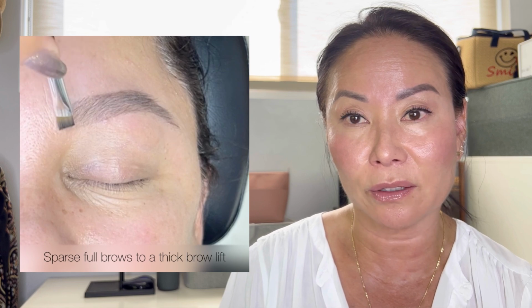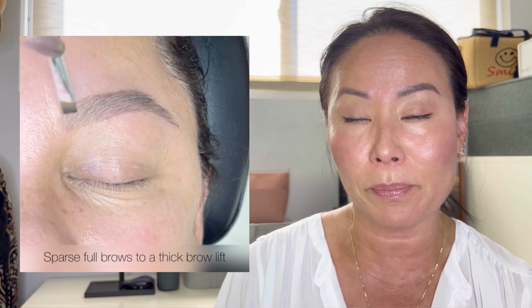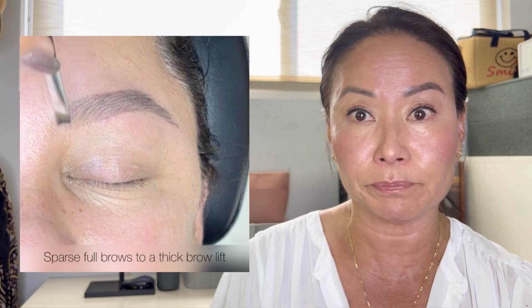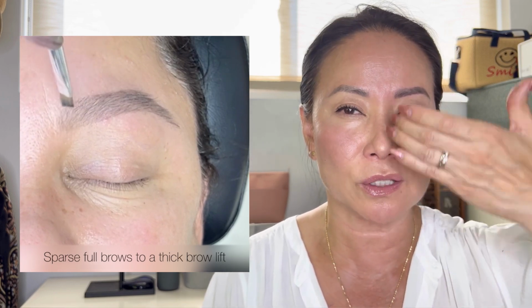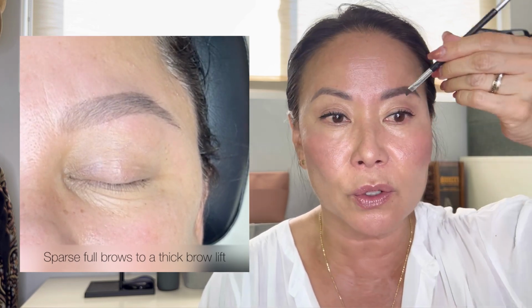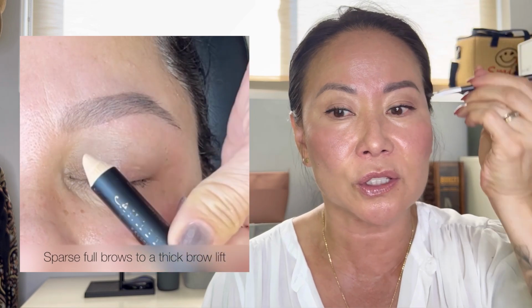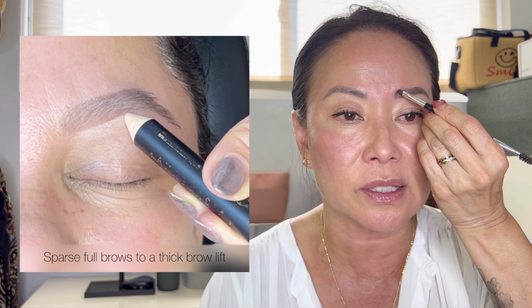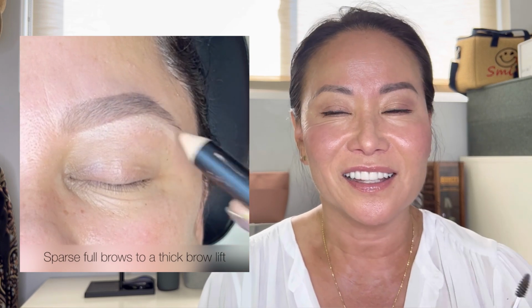Right here, I want you to take a look at this. What am I doing? You can use this with the pencil. I can do this with the pencil. I'm moving the brush in a circular motion because I don't like the front to be so square and harsh looking. It could easily do that, especially when you go up in the front and you're doing this, it can be very square. So by just doing this little circular motion here, you're ensuring that it stays a little bit more soft. That's very important.